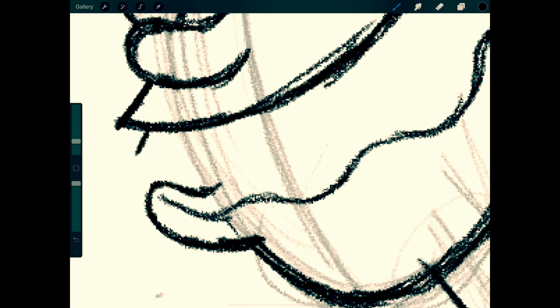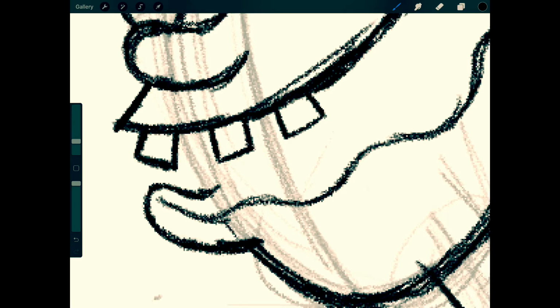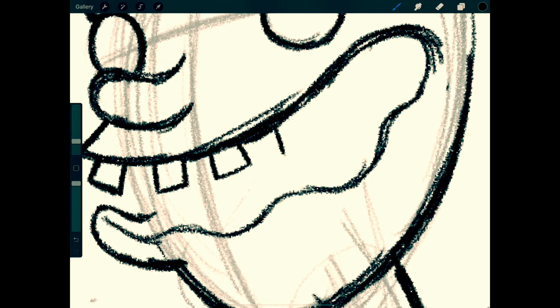And because he's obsessed with his work, he doesn't ever go to the dentist, so we're going to give him some pretty bad teeth, making them quite angular and square.